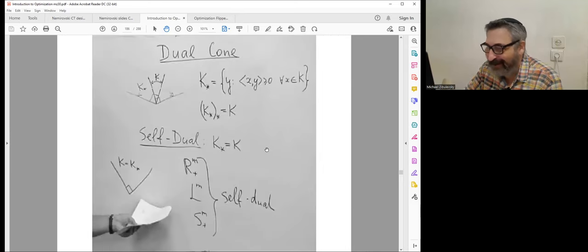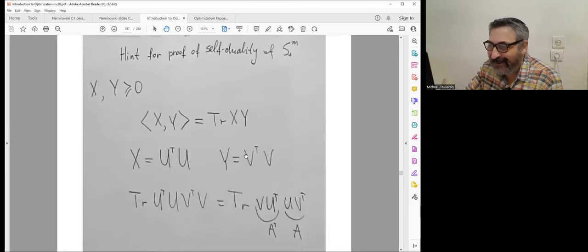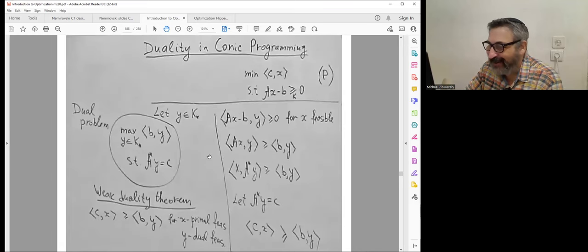Now we are already very familiar with the notion of dual cones and self-duality. And now there was a proof of duality in conic programming. If we have an original problem, which is written here, minimize the inner product of C with X such that AX minus B belongs to the cone, then it was shown that there is a dual problem, which is to maximize BY, where Y belongs to the dual cone. You see why it's helpful to have the notion of dual cones. Subject to A adjoint Y equal to C. All those vectors are in the primal problem, yes?